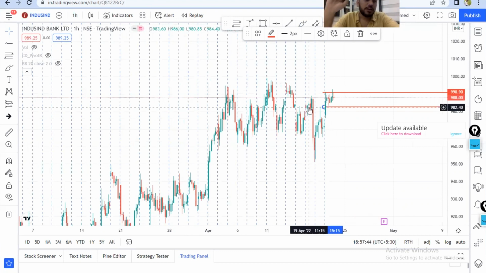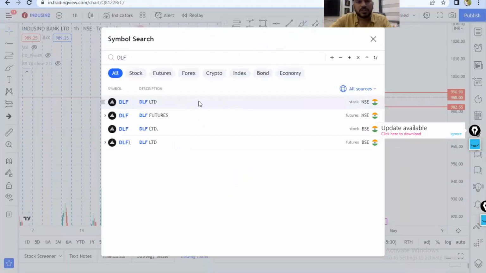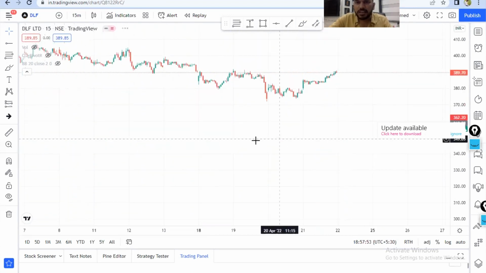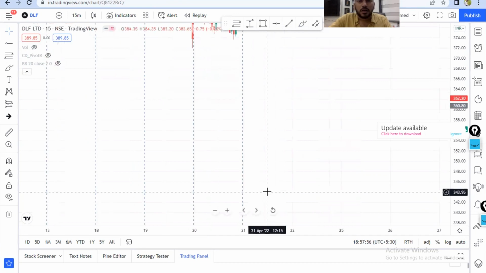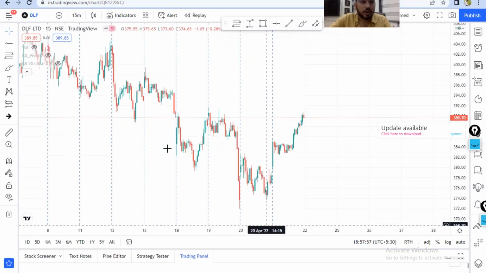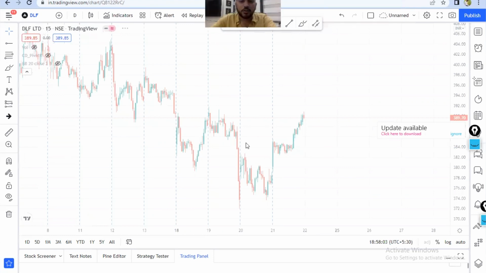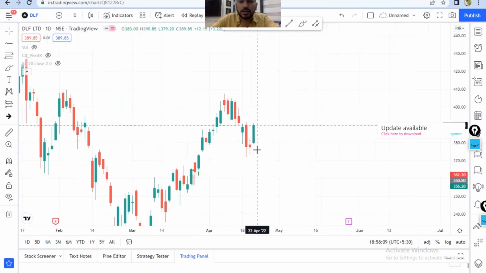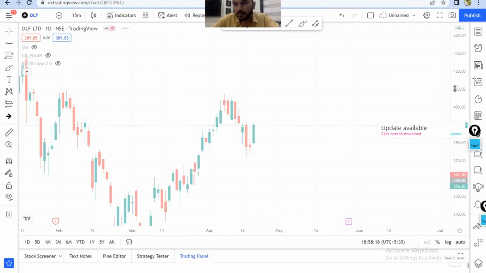Now let's move on to another stock, which is DLF. Again, let's go have a look at it on a 15 minutes time frame. Again, very interesting structure. If you see over here, it is showing us very strong momentum already. Let's first have a look at it on a daily time frame, guys, right? So if you look at it on a daily time frame, we see the strong momentum coming. Suddenly the buyers look very, very strong, and it has now managed to close above the high of the last 4 days, right? So we may see this momentum continue in the opening hour itself.